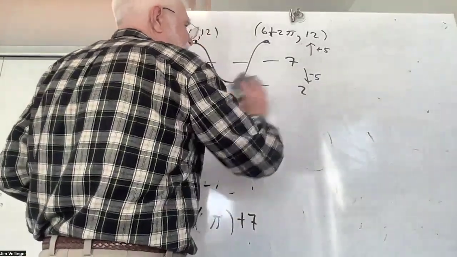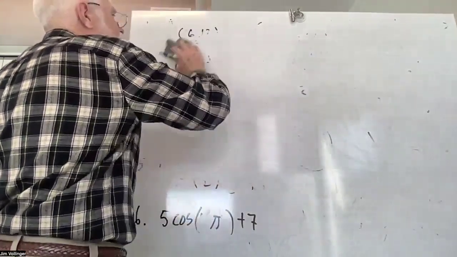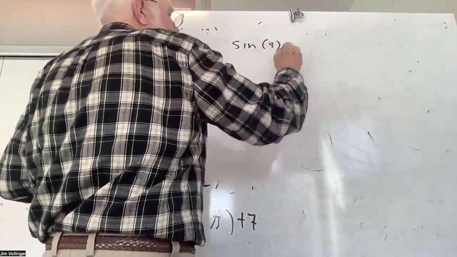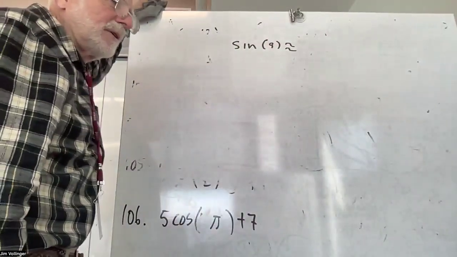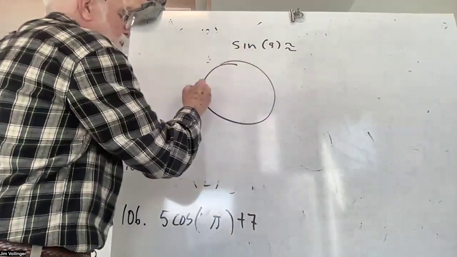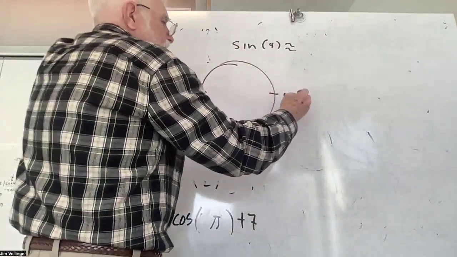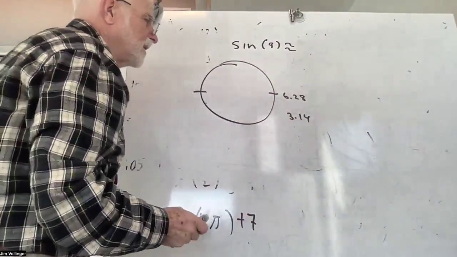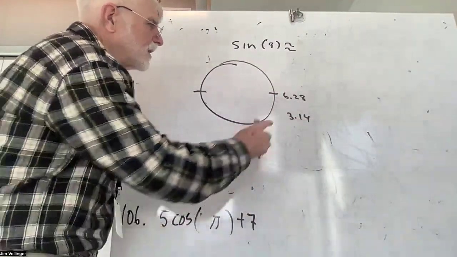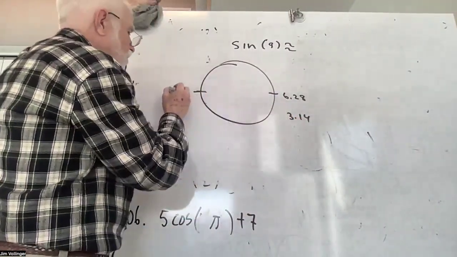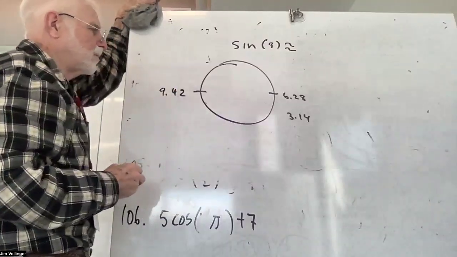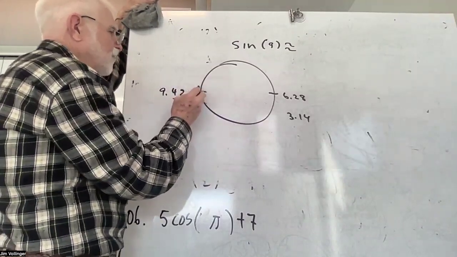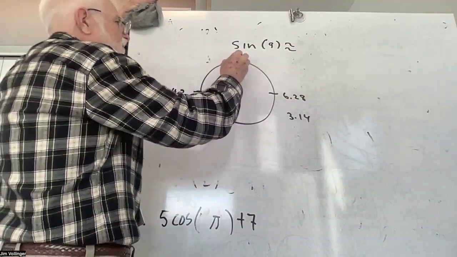I forget what I asked. I think I asked, what is the sine of 9 approximately? All right, so you can scan the video. All right, so 6.28 is here. If I add another 3.14, I get a frame of reference of 9 point, so that's a 2, carry the 1, that's a 4, and I believe that's 9.42. So sine of 9 is 0.42 less than that location. 0.42, and this is 1.57.